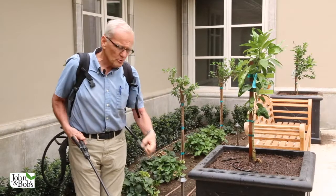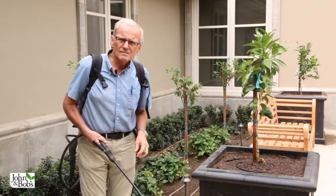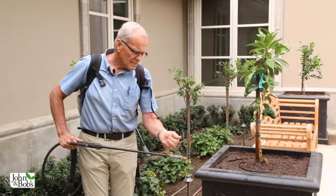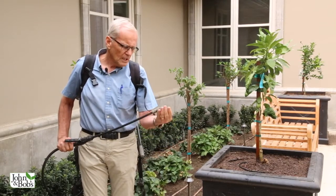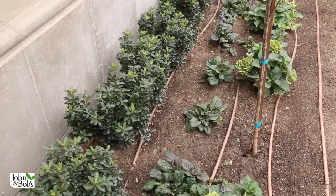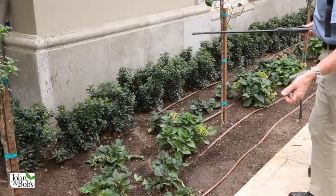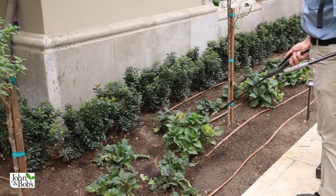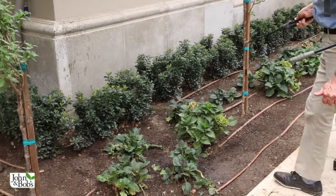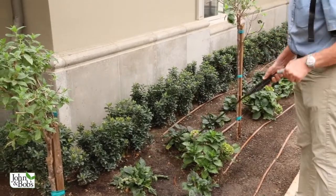As you can see, I'm using a backpack sprayer. You can use a handheld sprayer or just a big bucket. There are lots of different ways to apply it — I find the backpack very convenient. You can see I'm spraying with the nozzle on; you can take the nozzle off to do it faster and get more out. We've got an area here with a type of raphaelepis called 'Minor,' some ajuga, and some hydrangeas — tree hydrangeas and shrub hydrangeas. We can use the Penetrate heavier and faster around the root zones, and this will infuse the soil with life and get that bacteria in there so these plants can thrive.